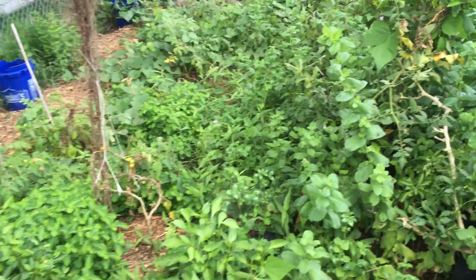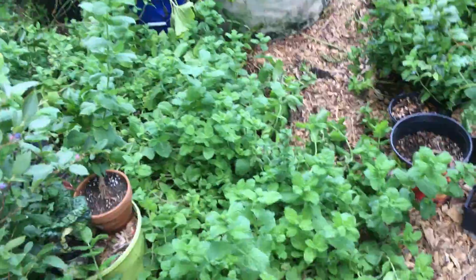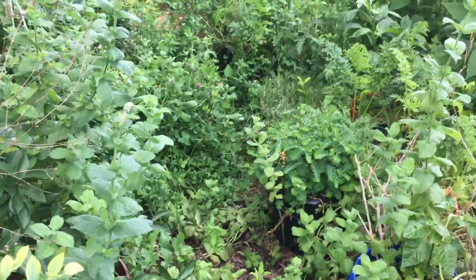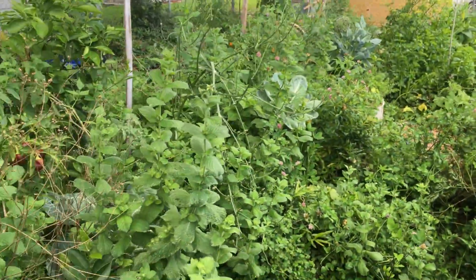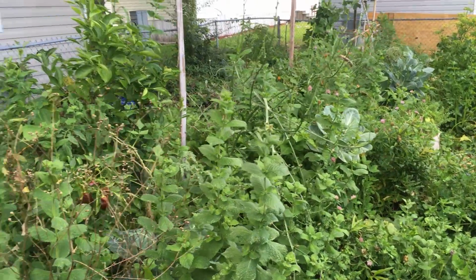It's messy, there's weeds everywhere, there's bugs and flies, and lots of plants are wilting, and lots of plants have diseases, and it's just entirely out of control. There is no control here. Things just plant themselves. We're at a point where almost everything here is now just self-sowing. I don't really plant anything anymore.